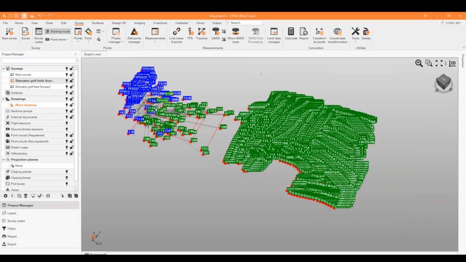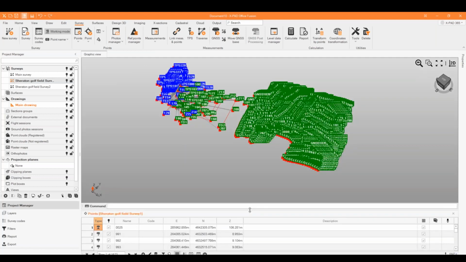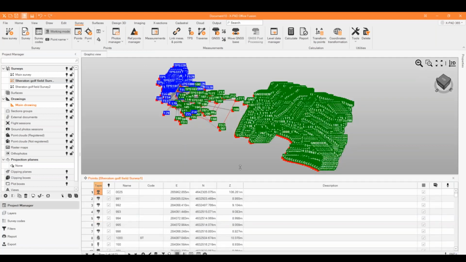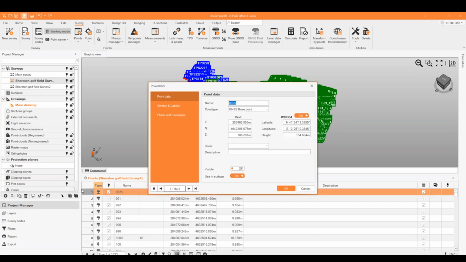Okay, so we have already seen how to check the properties of the project. Now I just want to show you the topographic point table. The topographic point table is a table from which we can easily check the point's name, the code, and the coordinates. We can also modify these points one by one with a double click on the selected cell.